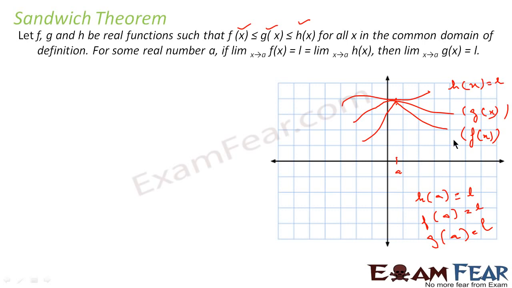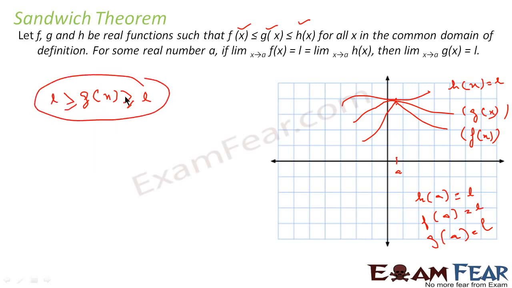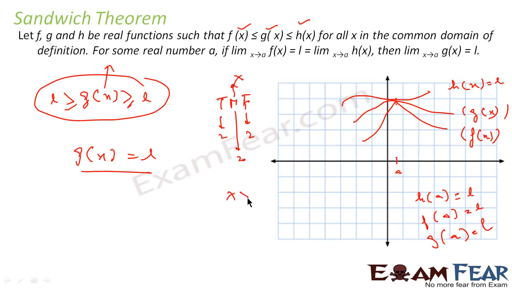If these 2 points are equal, that means we can say that g(x) is greater than or equal to L and less than or equal to L. So in this case, the only condition that will satisfy here is that g(x) should be equal to L. Similar to what we have done in the explanation with topper, mediocre and flopper, on a given date, when topper and flopper always study 2 hours, in that case mediocre should also study 2 hours, because if we assume that mediocre studies x number of hours, and mediocre always studies more than flopper, that is 2, and always less than or equal to topper, that is 2, the only condition that will satisfy is x equal to 2.